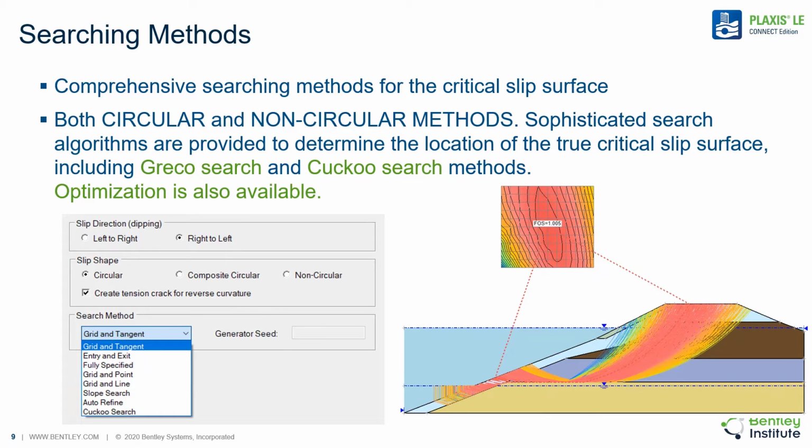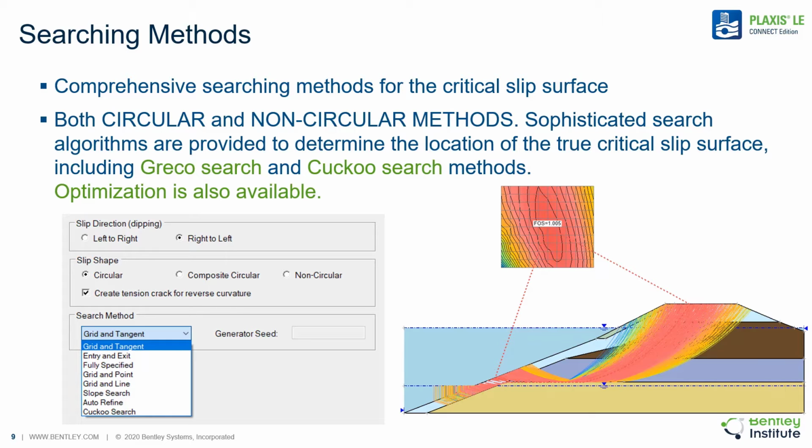As part of the package, when we did development early on, we found that the biggest source of variability in the software is whether or not you have found the critical slip surface. Therefore, we shifted the development to implement more searching algorithms, and as such, there is a comprehensive list of searching algorithms in the software that can allow you to search both circular and non-circular slip surfaces and confirm that you're finding the most critical slip surface.